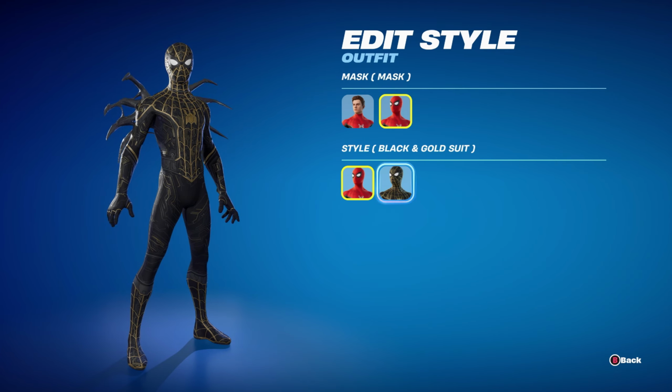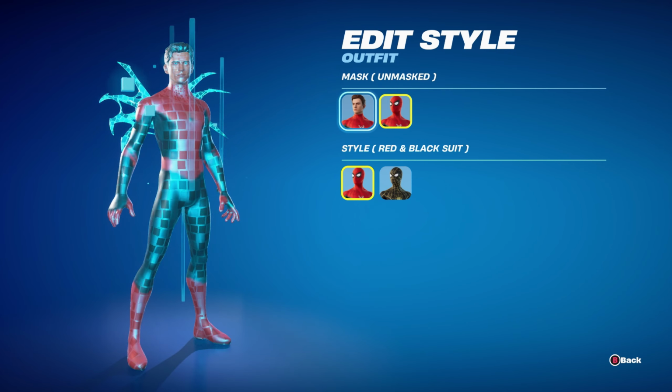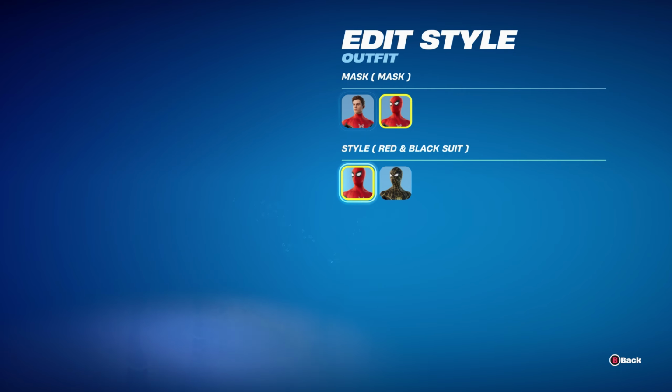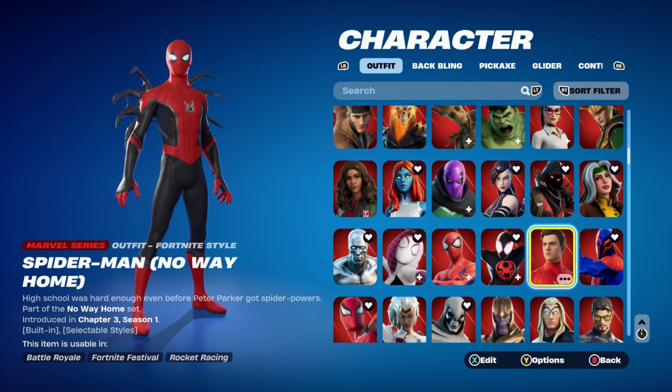I made 5 for each, and you also have the mask and unmask, but you do have an emote in-game that you can always use, which basically unmasks him, puts his mask back on, which is pretty cool. And this skin could be bought in the item shop for 1,300 V-Bucks by itself, or in the No Way Home bundle for 2,300, and he hasn't actually been in the item shop for 415 days, so hopefully he does come back at some point, because I know quite a few people do want this skin. But either way, decided to make 10 combos.